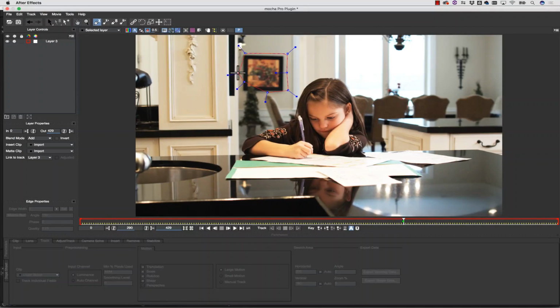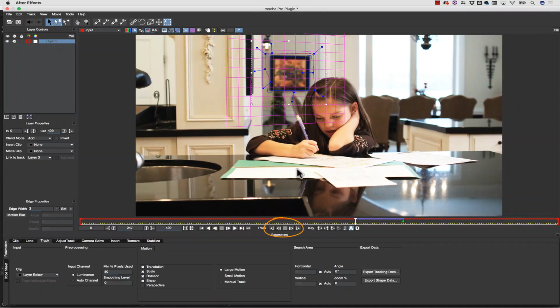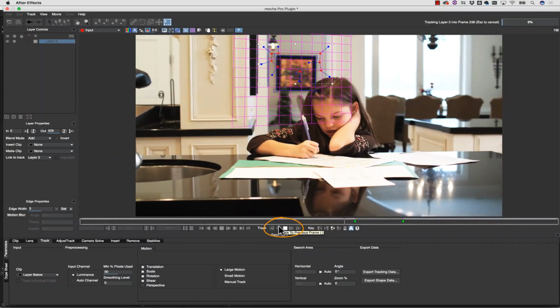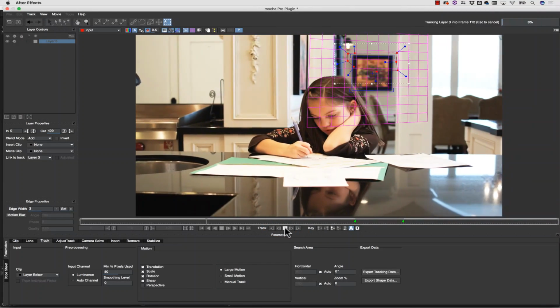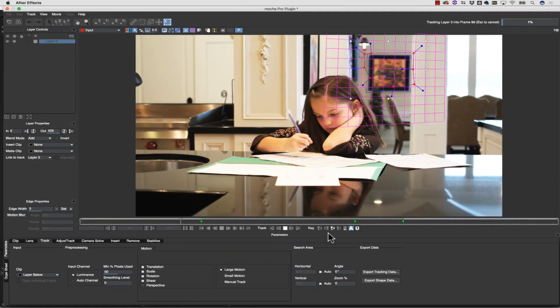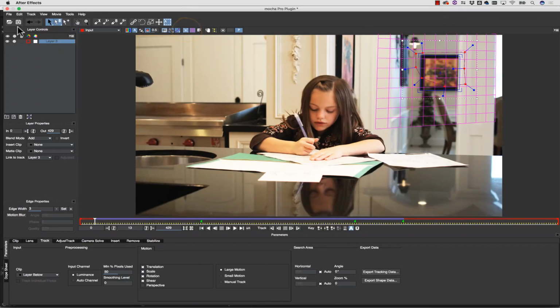Partial occlusions. For partial occlusions, avoiding the occlusion can be as simple as tracking the object as normal and then pausing and moving the shape to another area moving in the same direction. Just keep in mind that animating a shape doesn't animate the track. It simply tells the track to look in a new location. Turn the surface tool on to see what your track is really doing.